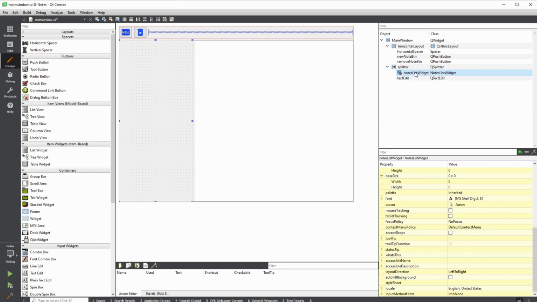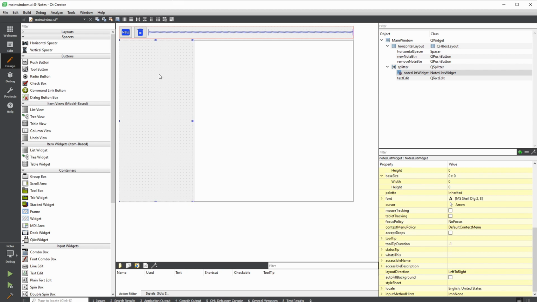And now we see that this changed from queue widget to notes list widget. Nothing happened here in the designer. This still remains like an empty widget, but if we run this, we will see that this is not an empty space, an empty background.